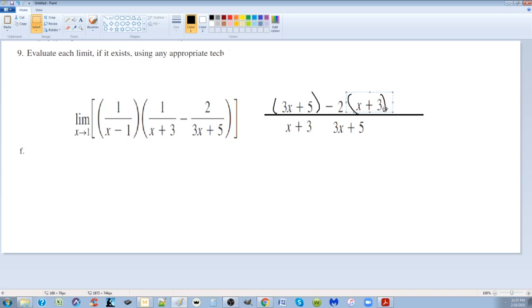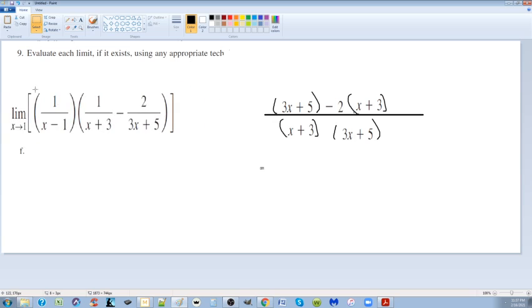So I'll just use the ones that I put in brackets. It's a lot easier for that one and that one. And then don't forget, I'll just move this over, that it's still all being multiplied by this. So again, if you look at this and just put this all in one big bracket, that helps. And it's for the limit as x approaches 1.